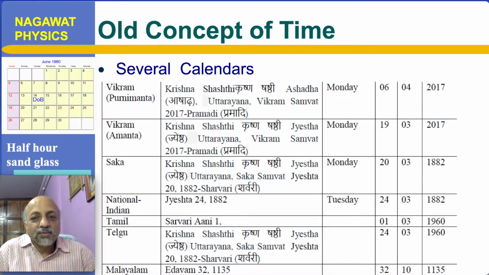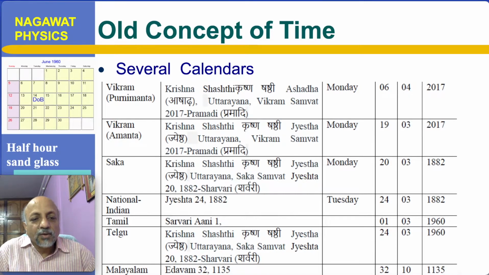And I have also given the date of birth in Indian calendars, Vikram Samvat, and there are two forms, Purnimanta and Amanta, and based on those two forms I have given my date of birth, and I have tried to express it in numbers also. The date of birth corresponds to the Gregorian calendar date of 14 June 1960, which I have given here. But you will find that the day is also different, because in Indian calendars it is assumed that the next Monday or Tuesday will begin.